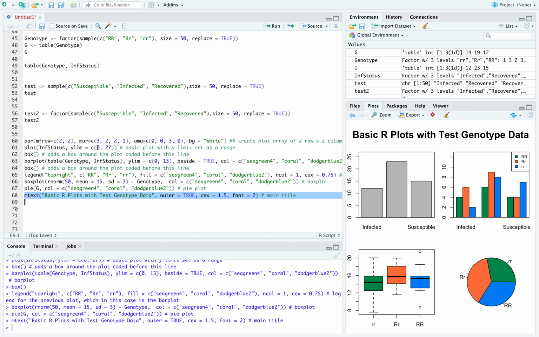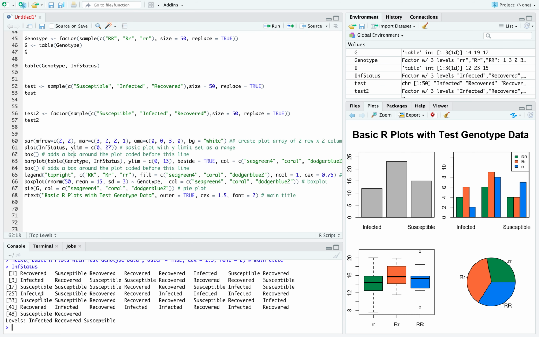So we know how plot works. And in this case, what we did is we set up a basic bar plot and still used the plot function, only we didn't define any y. So what happened is we were just able to plot the infected status, which looks like this. It's just a factor with these levels: infected, recovered, and susceptible.